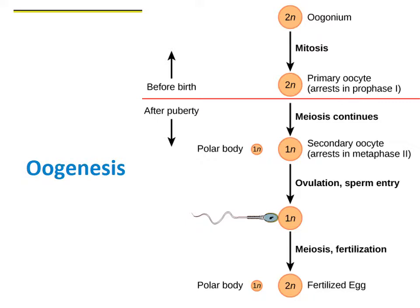Mind you, this process takes place in utero, while this female is still inside their mother's womb before the end of the first trimester of pregnancy. Once puberty happens, hormones will act on a few follicles with each cycle. Upon hormonal stimulation, the follicle will grow, and the oocyte inside will change as well. A specific hormonal event will cause the primary oocyte to finish meiosis and to become a secondary oocyte.